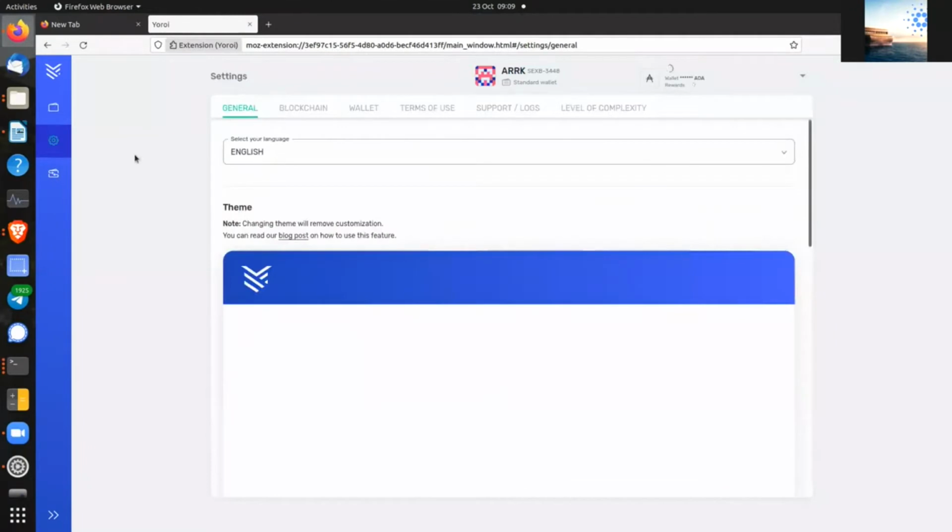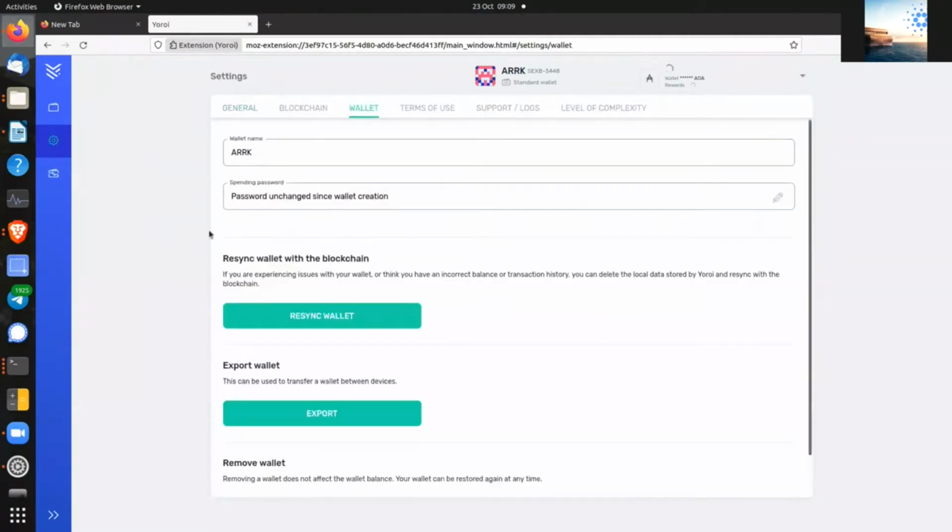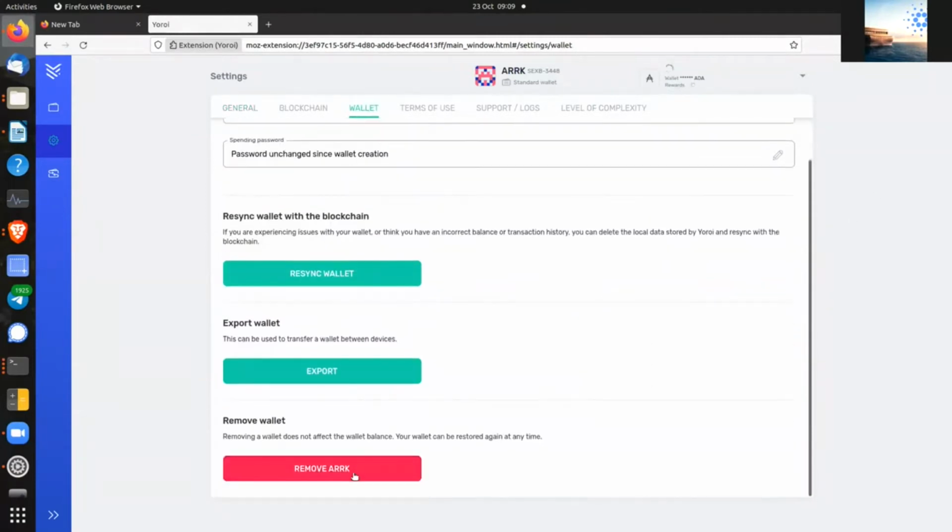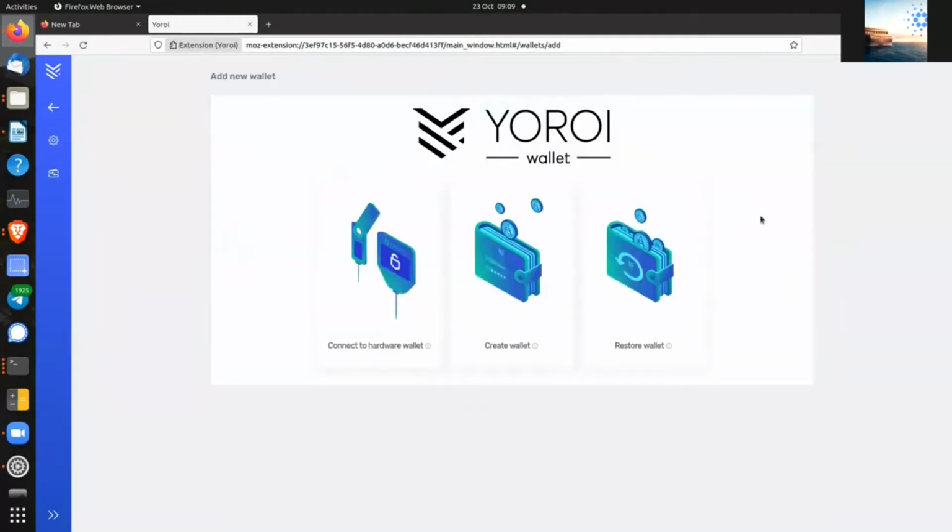You want to delete the wallet. Again, we're practicing deleting it. You want to click on the gearbox, click on wallet, and then we'll see the option. There's the option to resync it. Actually, there you go. You want to remove the wallet. Okay. After the wallet is removed, you'll see this disappear. You want to come back to this area and click Add New Wallet.